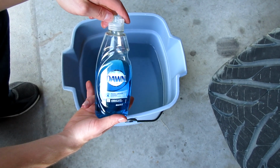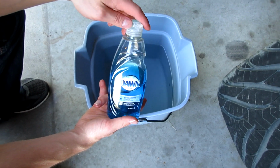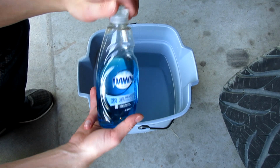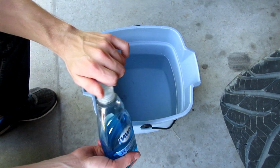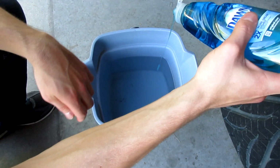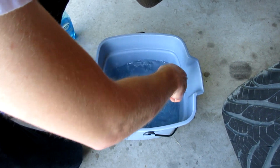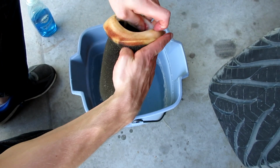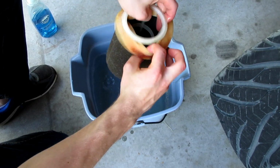They do make products to obviously clean air filters from the manufacturers, but honestly I just use Dawn. I've always used Dawn and it works pretty well. I got a bucket of about 2 gallons of water here and I'm going to squirt a couple drops in. Whew, I forgot to take the plastic insert out, so I'm going to go ahead and do that quick. Just like that.